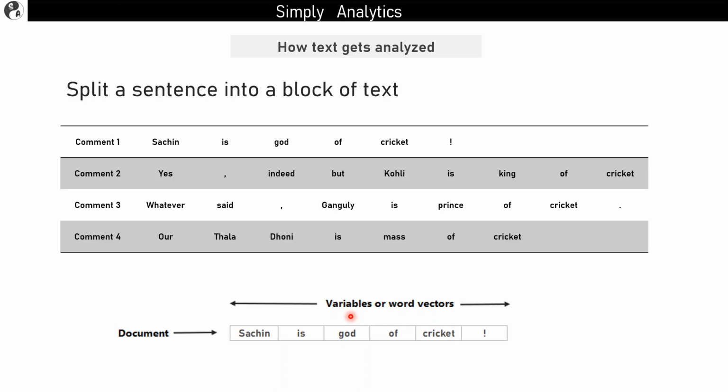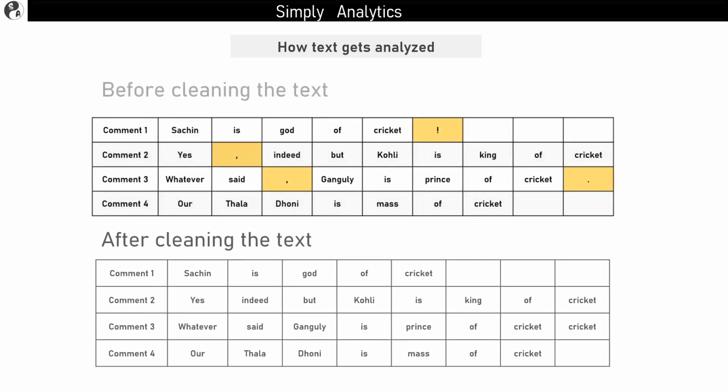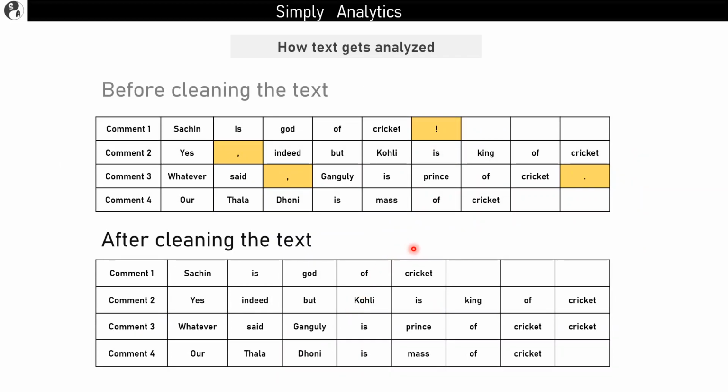While analyzing text, the first thing we do is cleaning the text. While there are 4 or 5 steps in cleaning the text, for simplicity, I will introduce one basic thing here. The rest we can discuss in later sessions, say like the word cloud session. In our sentences, the ones highlighted in yellow are special characters, which don't add any meaning to our analysis, so they are removed first. Characters such as commas, punctuation, or any other special characters are removed. After removing punctuation, it looks something like this.